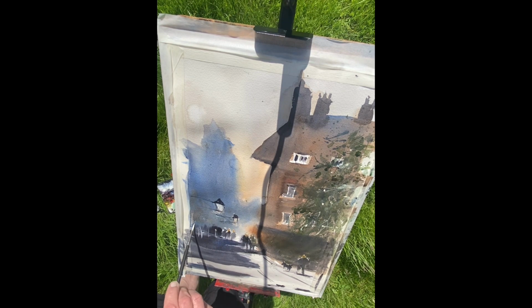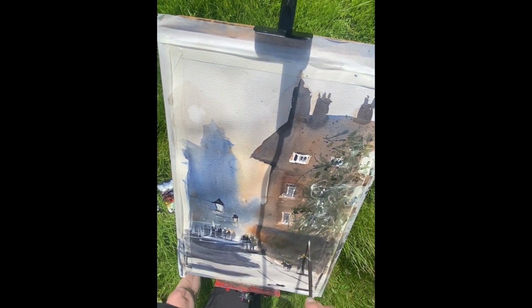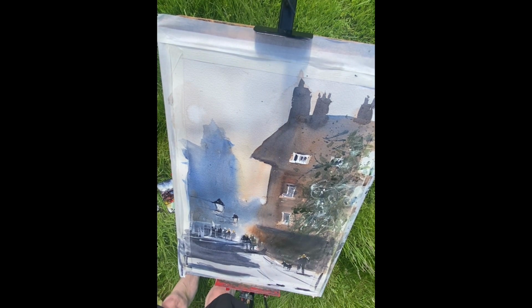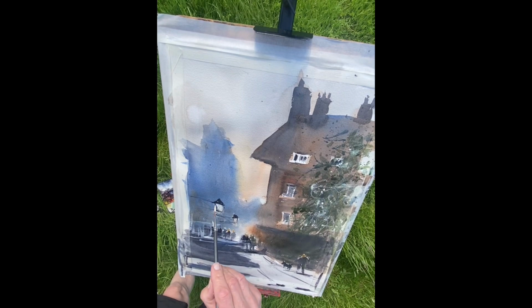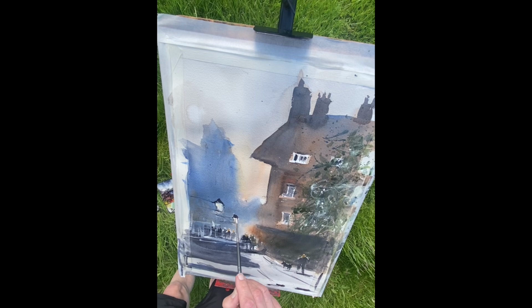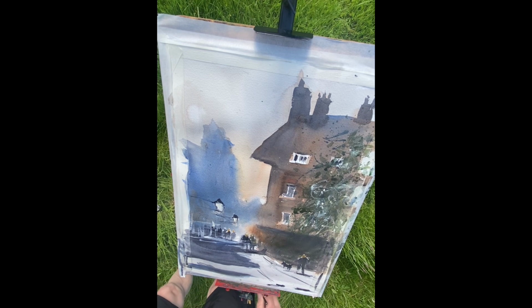And then I need to pick out some bits over here. It doesn't really matter what it is, it's irrelevant. It's just unifying and joining up these guys here, which always works. Sort out these lamps. Get rid of all this paint here off the brush.